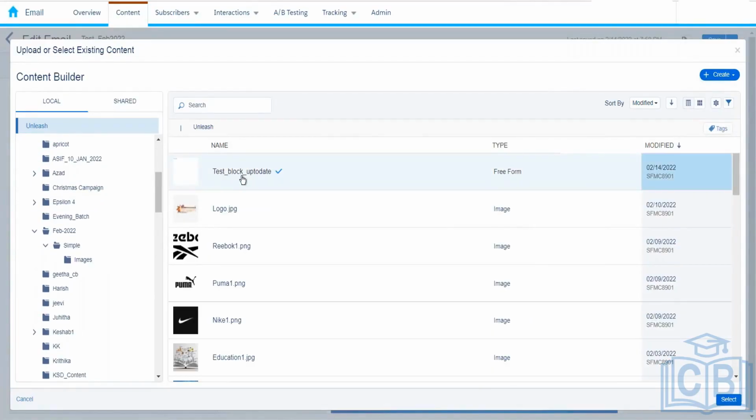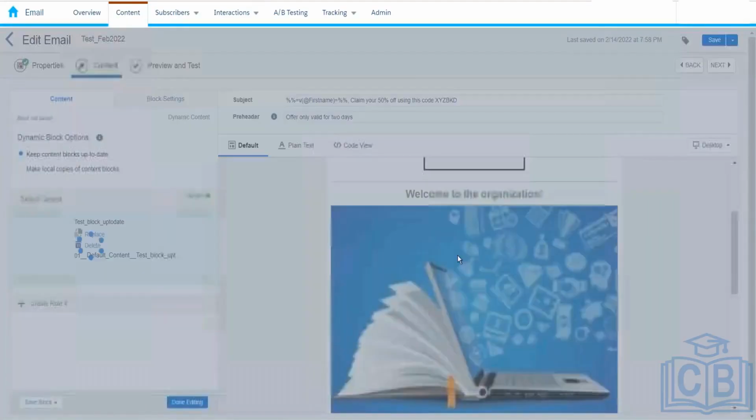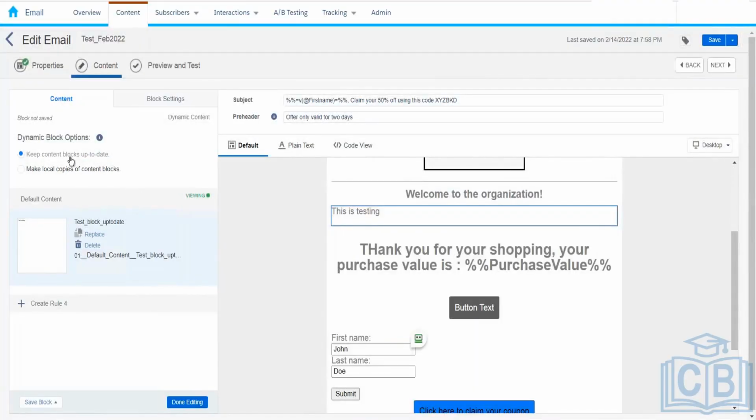Here's my test block up to date. If I use this option called keep blocks up to date, there are chances that some of your colleagues or some Marketing Cloud expert may make changes to the content block that we have created.